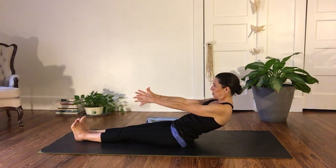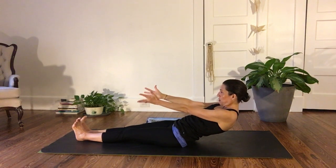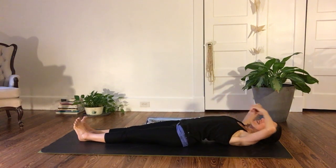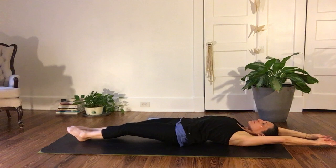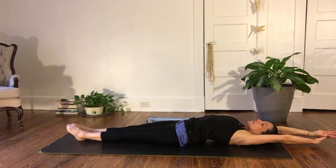Lift and lower. Lift and lower. Lift and lower. Lift and lower. All right, and then extend your arms, point the toes. One nice sweet stretch here. Maybe you can feel the belly expanding. Stretching everything.